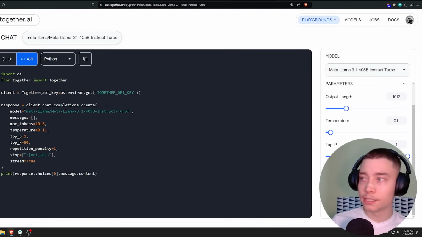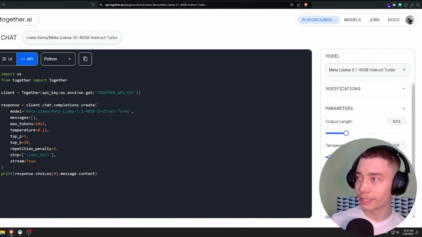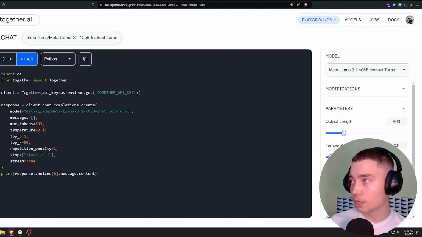And you don't have to understand these 3, but basically temperature is how random the model is. So I want it to be pretty consistent here. And output length is how many tokens it should output. So this is like plenty. We can even lower it to like 700, I guess. And this actually updates it in real time in the API. So as you can see right here, we see all of this stuff.